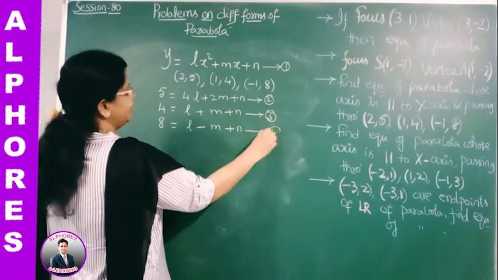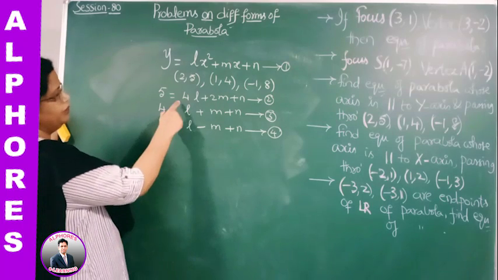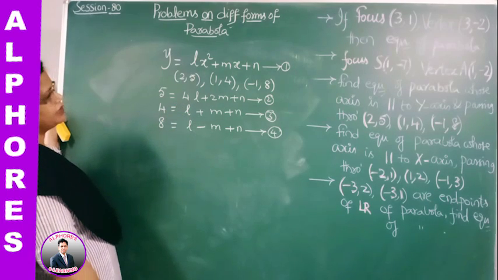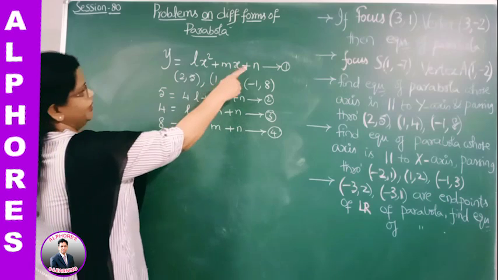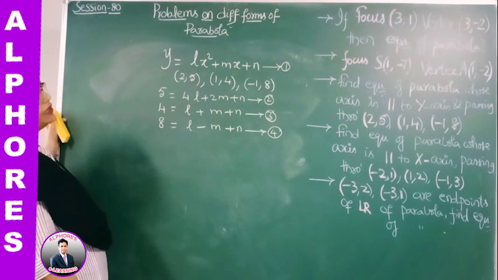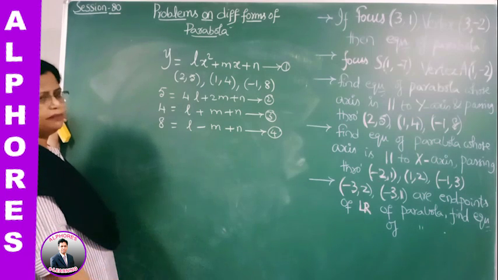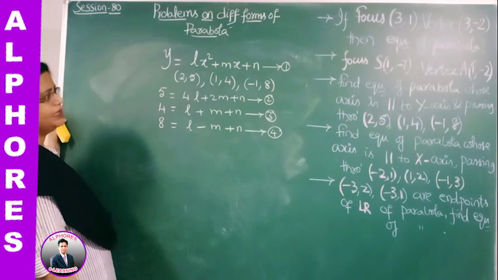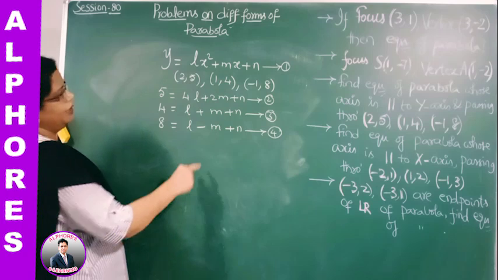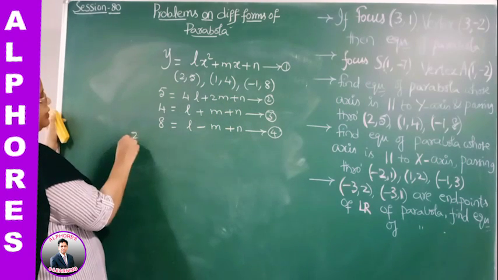So here you got 3 equations in 3 variables. Now while doing this calculation, students, it is always better to observe that every time you are going to get plus n itself. That's why it is better to first eliminate n, thereby the simplification part will be very easy. So how to eliminate the n value here? 2 minus 3, I am taking. So 2 minus 3, 5 minus 4, right?